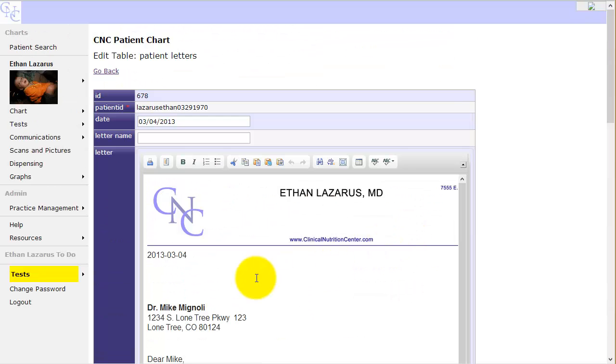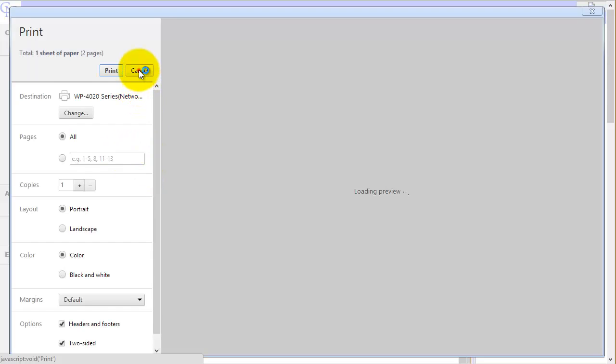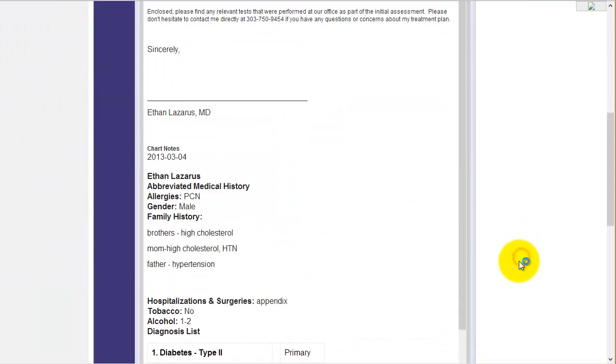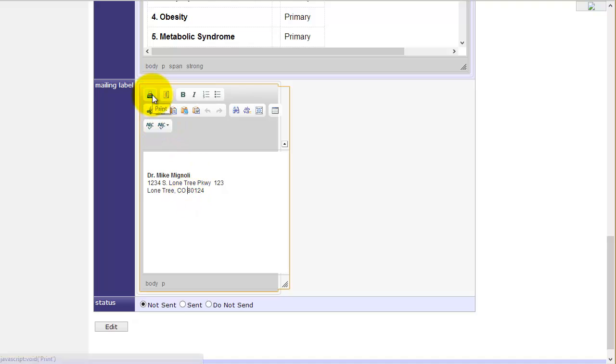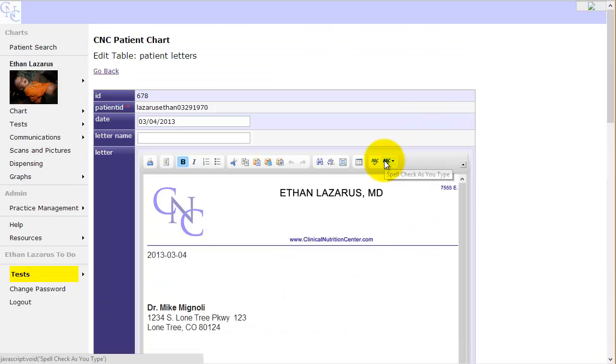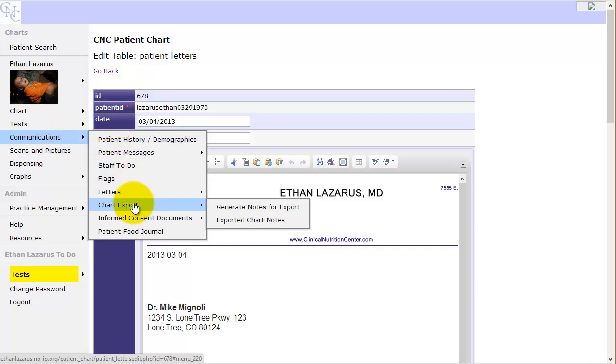To print this, I would just click in the box and hit the printer icon, and it'll let me print. And then if you have a labeler and you want to make a mailing label, you can just print here and print this to your labeler. And that's it. You've just generated a letter to the primary care doctor that's become a part of the patient's chart. You can use the letter writer for so many other things, like return patient forms. Patient hasn't been in a year. You can make a return patient form that's pre-populated and just ask the patient if there's any changes. So letters is really cool.